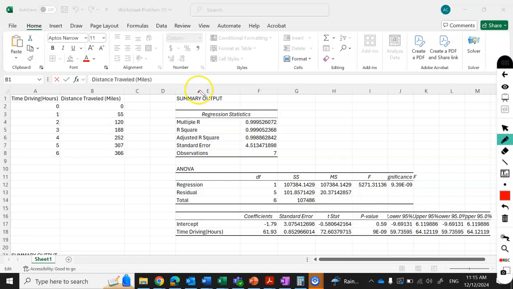This divided by this one gives 0.99, that is 99.91%. That means 99.91% of the variability of distance traveled can be explained by a linear relationship with the time driving. And that completes the problem. Thank you.